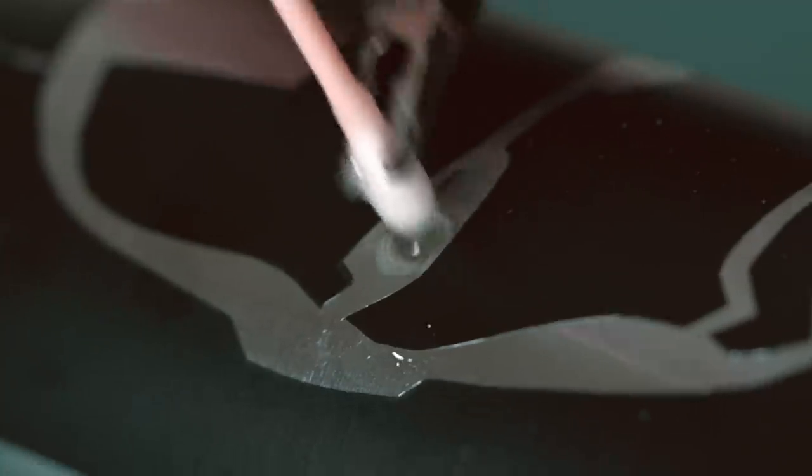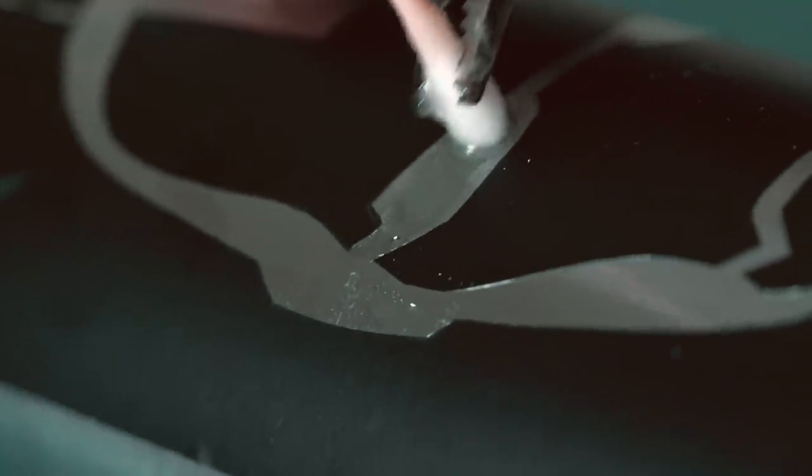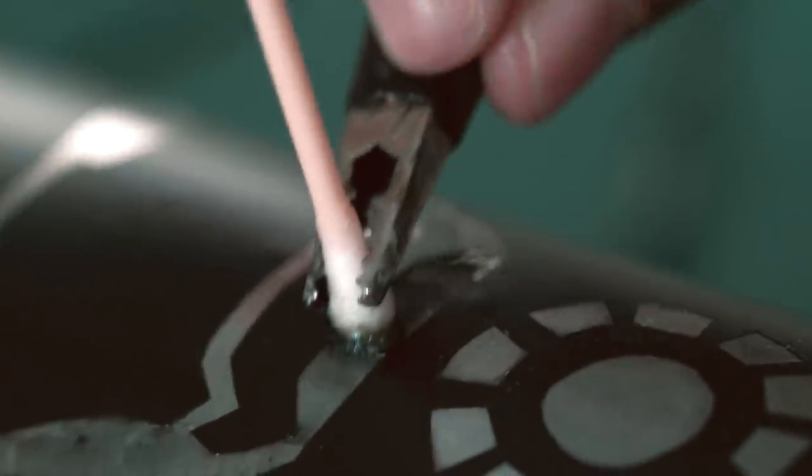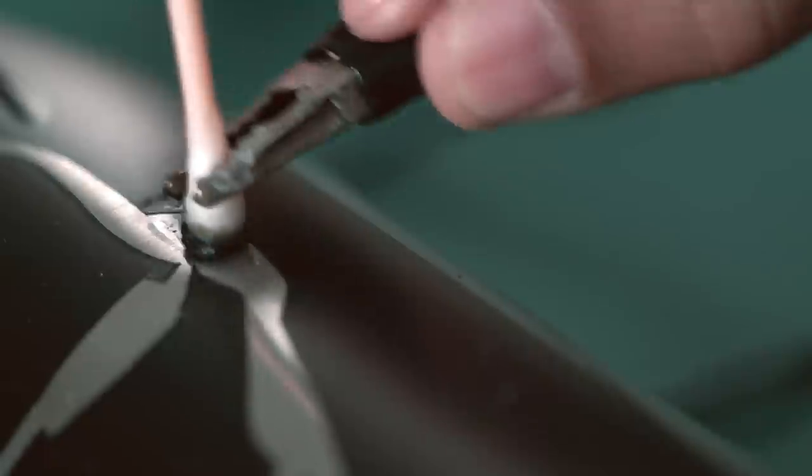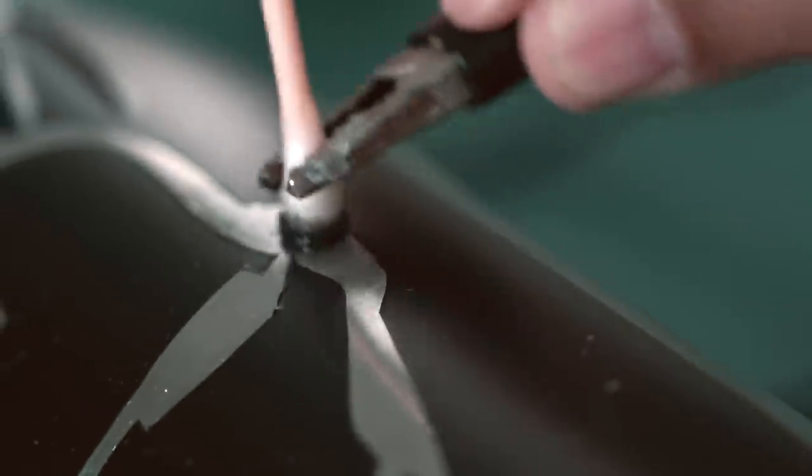Now, sometimes it starts bubbling or sometimes you will see a little bit of smoke or steam coming out. So, make sure that you do this in a nicely ventilated area so that you don't consume the toxic fumes. This is not really dangerous, just make sure you follow the precautions. If you want the etched surface to be slightly deeper, then you have to hold it in one place for a little while and slowly and gradually move it so that the etched design is slightly deeper. But make sure you do even strokes so that your etched design or surface looks nice and smooth.